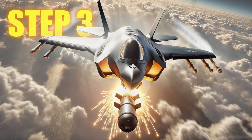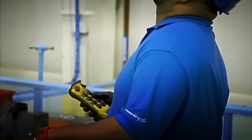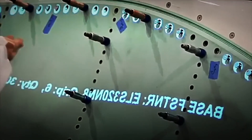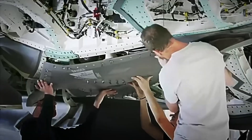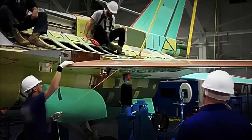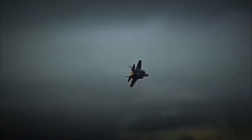Step 3: Assembly of Parts. One of the most delicate and spectacular moments arrives — the F-35 assembly. In the enormous hangars, large automated cranes lift and position the three major fuselage sections in their exact spot. Operators, supported by laser alignment systems, join each section as if it were mechanical surgery. There is no margin for error — if a single surface doesn't fit on its axis, the plane could suffer critical instability in mid-flight. Simultaneously, the wings are joined; each one weighs over 20 tons and can withstand up to three times its own weight without deforming, even during maneuvers at over 9 G-forces. Once the ailerons, stabilizers, and movable surfaces are installed, the F-35 finally takes shape — outwardly looking like a combat aircraft, but inwardly still a technological skeleton about to receive its soul.